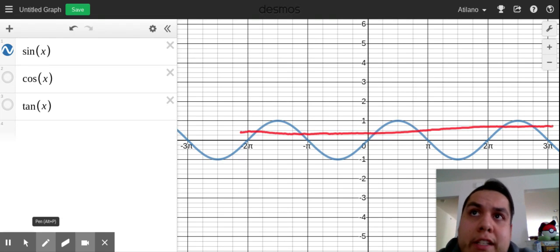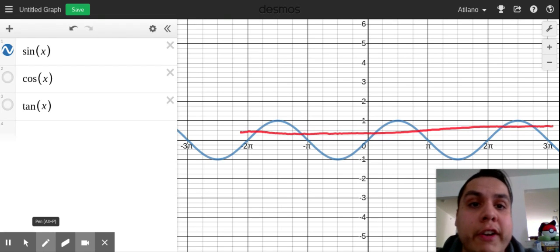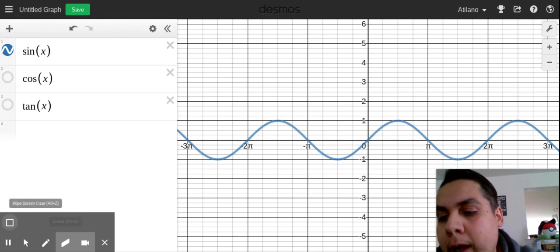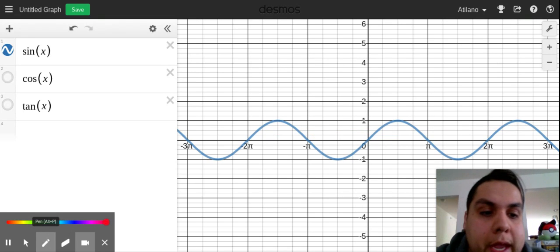Because if I tell you that sine should equal, I don't know, 1/2, well, there are multiple answers to that. And that's not allowed for a function, right? Because a function has to be one-to-one. So here's what they did to work around that. They decided, okay, we can't do that.